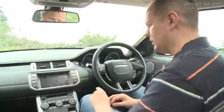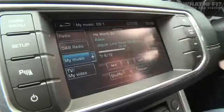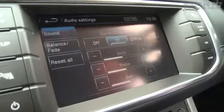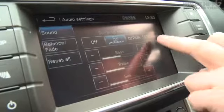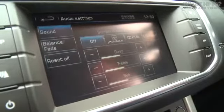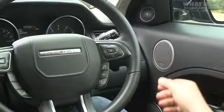But back to the audio video feature, bring that one up again, and we've got this feature up here, settings, and go to audio settings there. And this is pretty much the only uniquely Meridian bit that you'll see at the front end, which is this DSP mode button. Now you can listen to your music obviously with it all switched off, just in standard stereo mode, where the audio tends to go wide across the car. It comes out either side here.